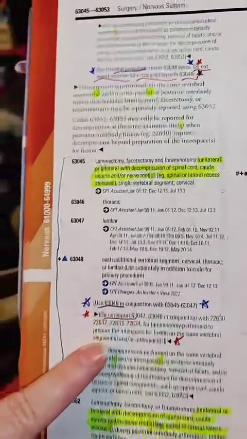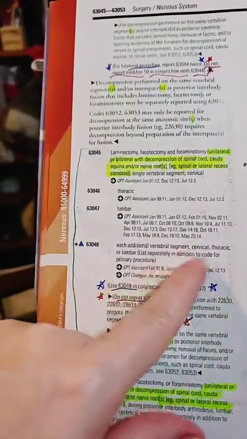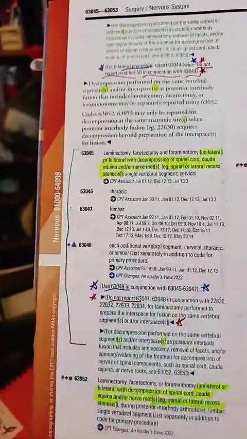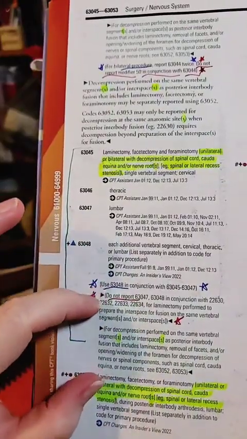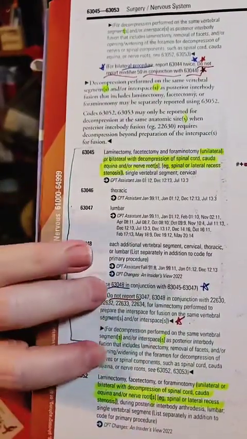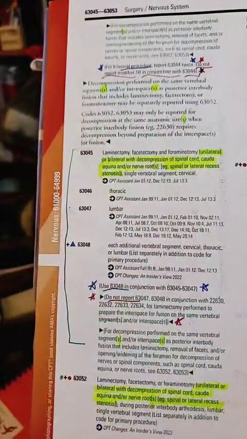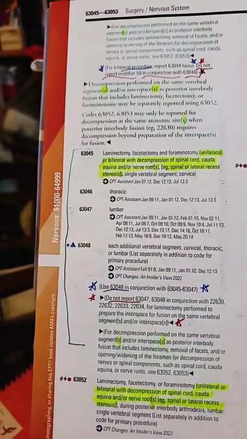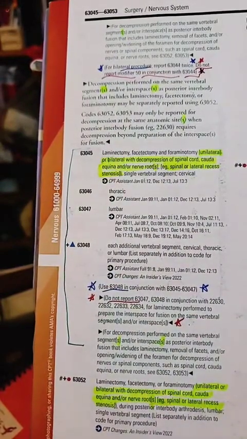The only thing they updated was they added in some do nots. So the actual wording in the code didn't revise, just these parentheticals down here. Those are green. I don't know if they show through on my camera. It doesn't look like it on my end, but the words underneath the CPT code are the same. Anyway.